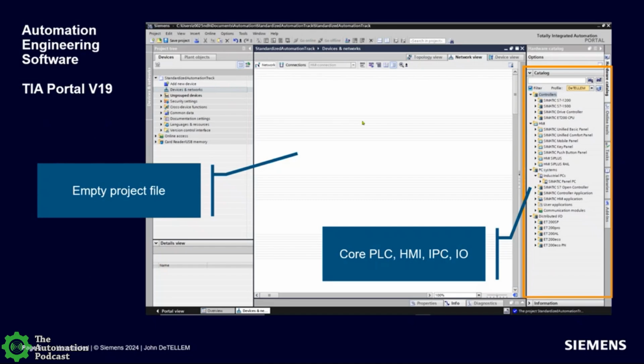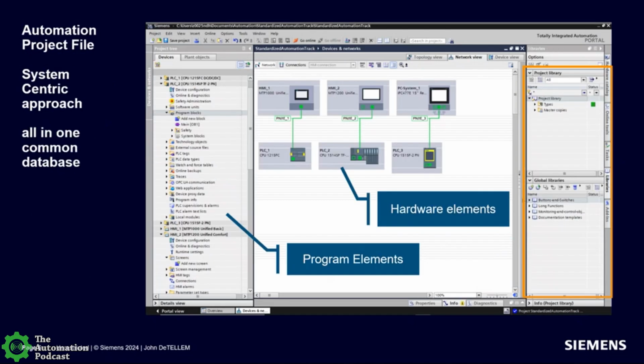complex PLC and HMI. So our first step, I just built up an architecture, a hardware setup from that catalog. And you can see as I go from the left to the right, or from the top to the bottom, I did basic control, which is what you have in your lab there for your students' workstations. The 1200 as a basic controller with safety, the unified basic panel sat on that.